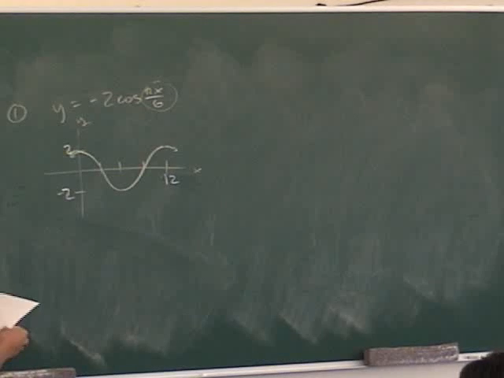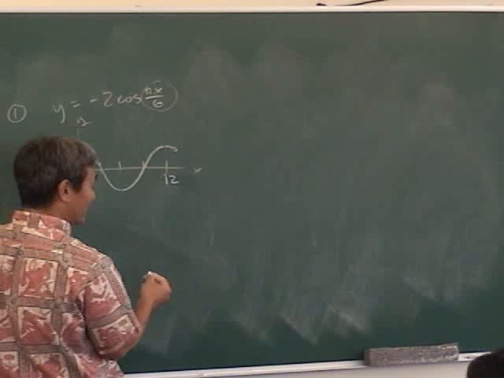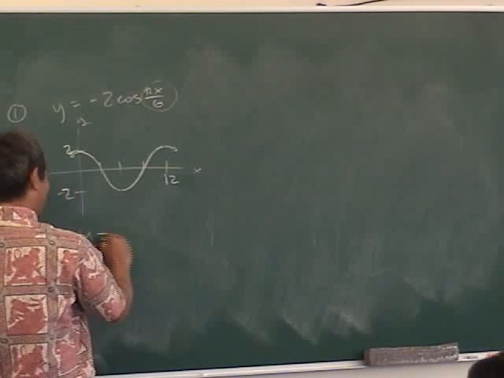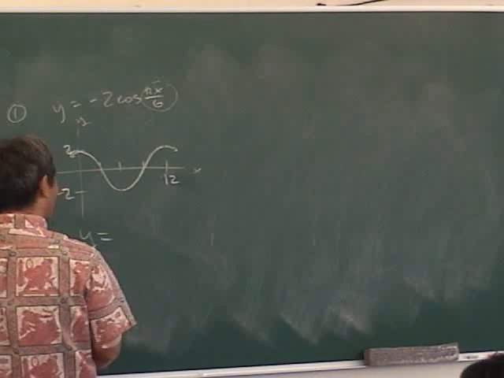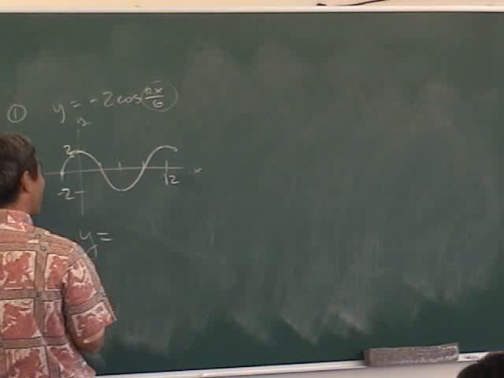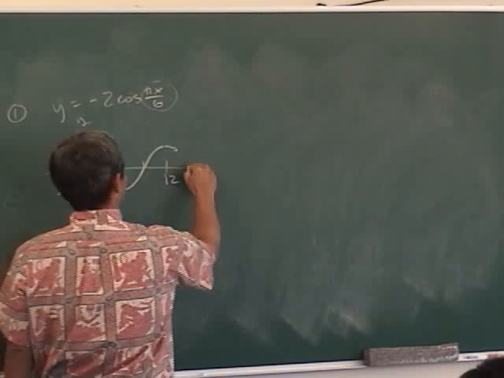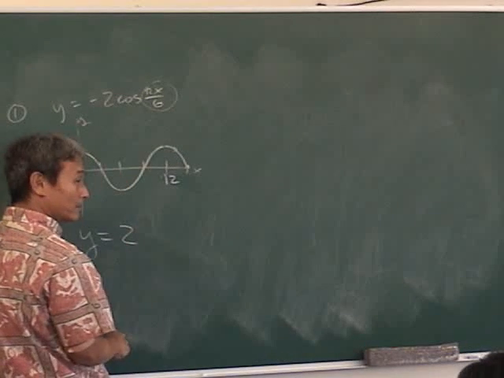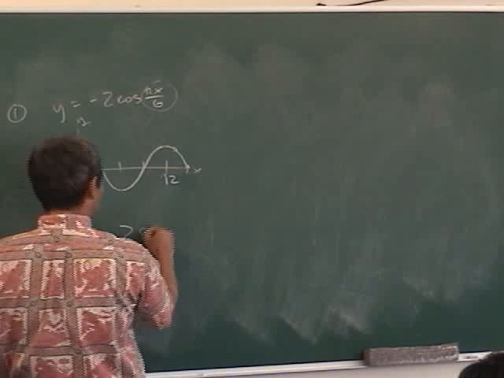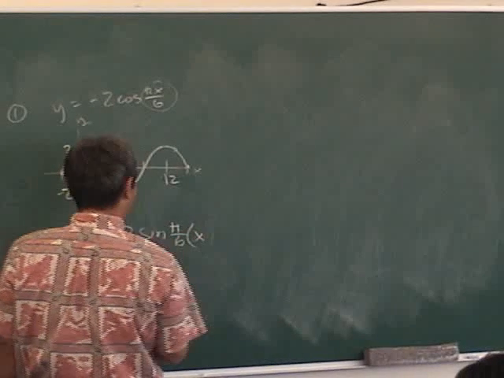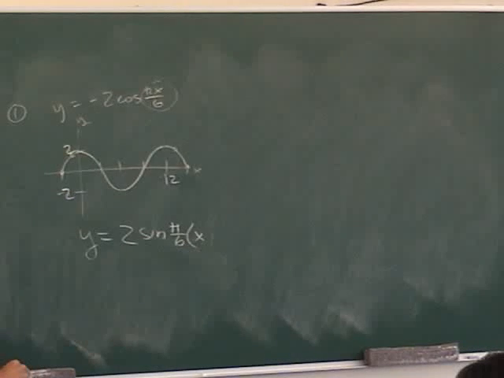It says, write a sine function that has the same graph as this. Now, of course, there's an infinite number of answers. I'll take any one that's correct. Add 2 to x. Do you want a positive sine graph or a negative sine graph? Positive. The amplitude's not going to change, so it's 2. The period doesn't change, so it's going to be pi x over 6. The only difference is you're just going to be shifting it.